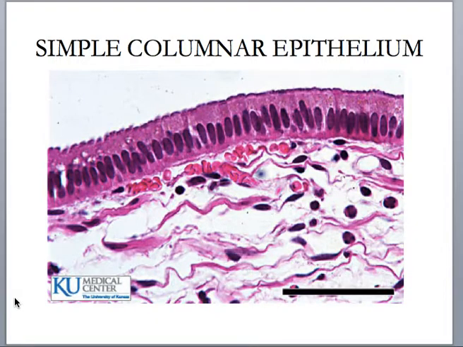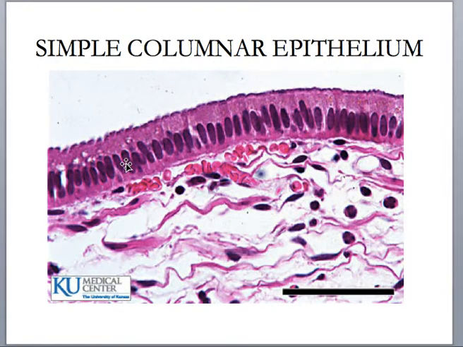Simple columnar epithelium. So a single layer of tall column-shaped cells. Single layer of column-shaped cells. Here, this would be the basement membrane. And look, all of this below, this would all be connective tissue below. These would be a blood vessel below. You can see the red blood cells. And so nutrients have to diffuse from these red blood cells up to the epithelium because it is not vascularized. Okay, we have to form a nice impermeable barrier, and so we can't have anything going through these cells, so it's not vascularized. This would be the apical space.